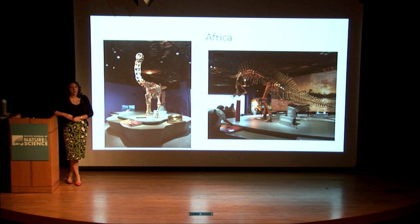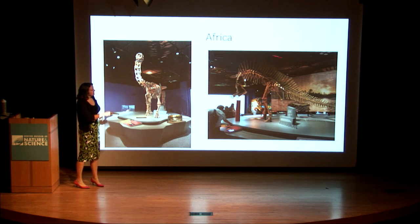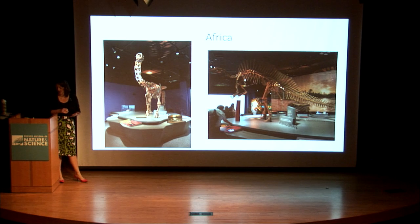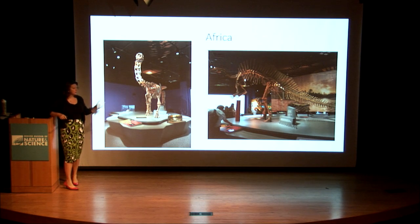And Uranosaurus is over here. That's going to be kind of like an iguanodon. And Uranosaurus means brave lizard. It has this really cool sail on its back, on its spine, that we don't actually know what it was used for. We don't know if it was used for mating, for thermal regulation. There's a lot of theories about that. But it's a really unique, different feature of this dinosaur.